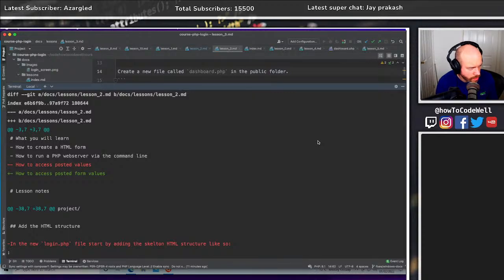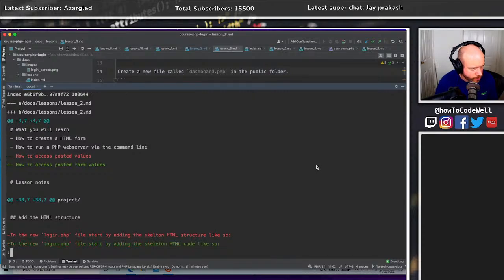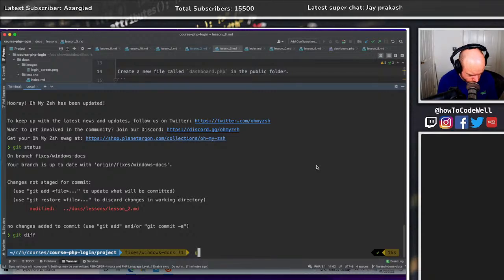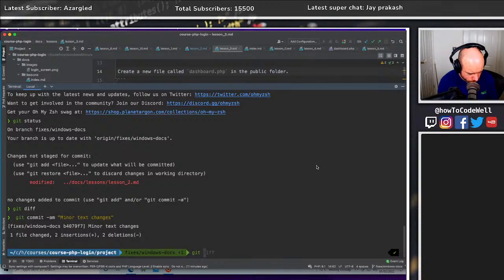So it looks like we did just some text changes. All right, I'm happy with that. Git commit: minor text changes. Cool.